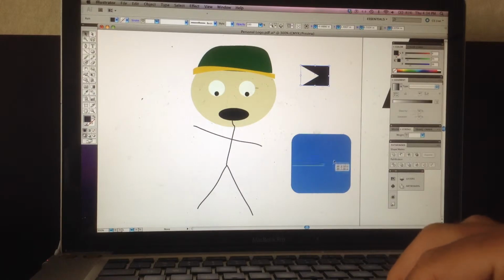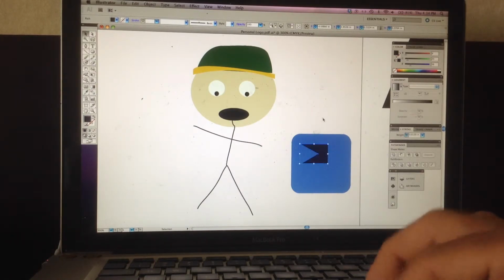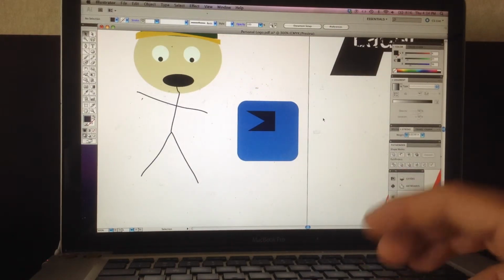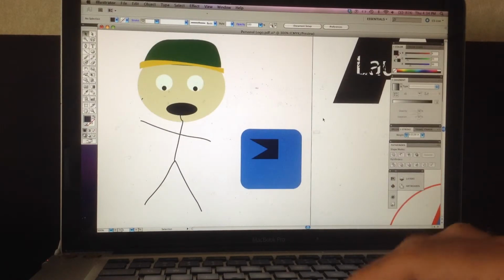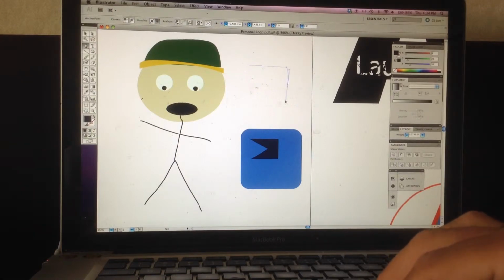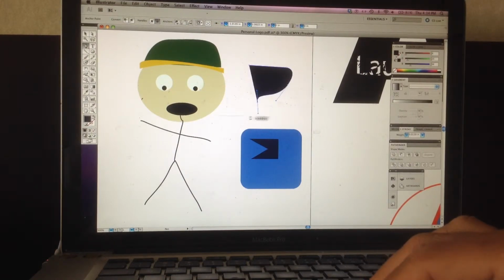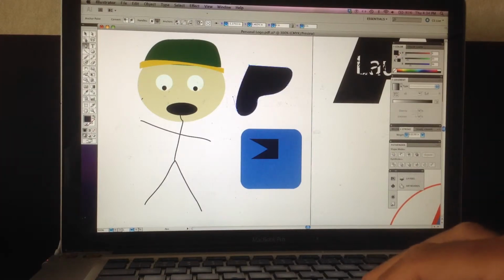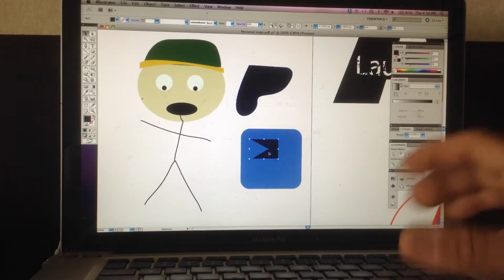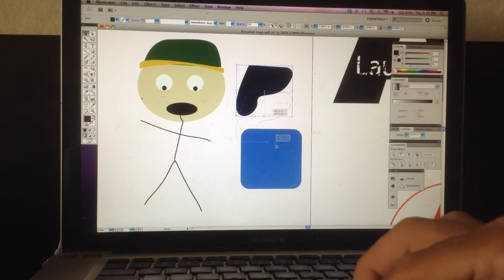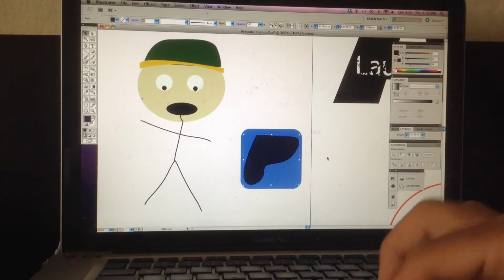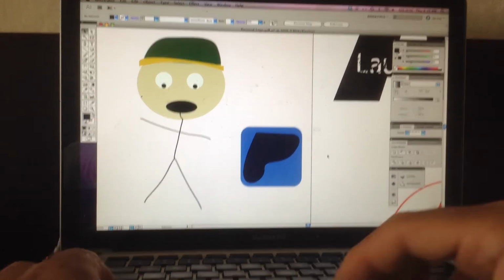Now I can take that and move it down here, and this might just be the start of your little icon logo. The pen tool, as I was saying, sorry I got sidetracked, makes all of your lines and allows you to make really nice curved lines. And maybe that's the letter P, and this is my new little logo. Take that flag away, grab this one, and here's the start of one of my little app icon logos. That's what the pen tool does.